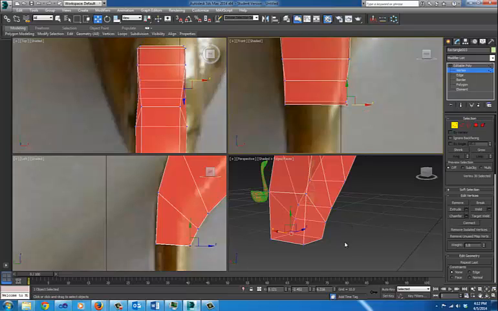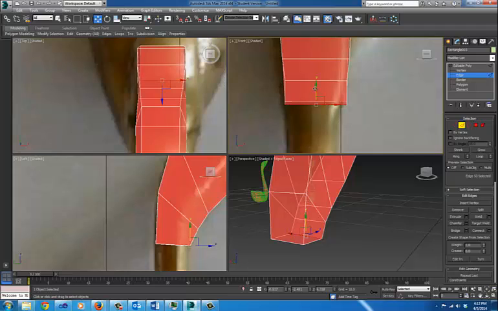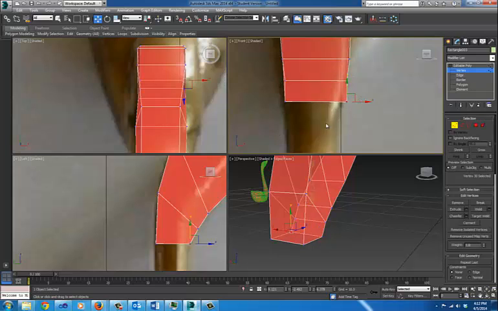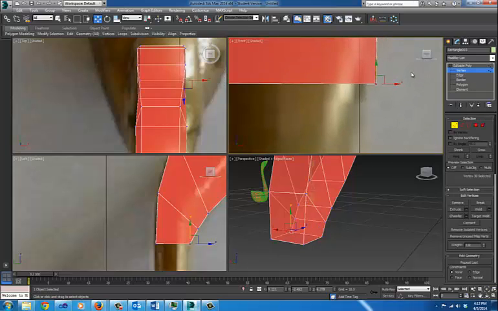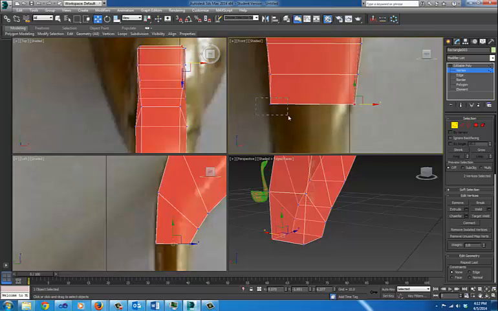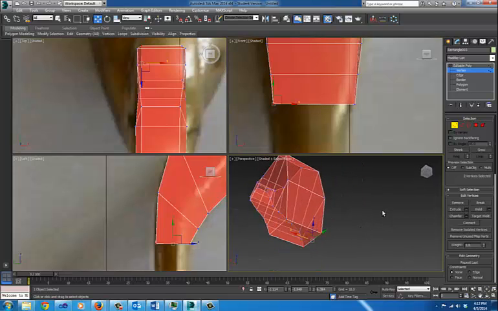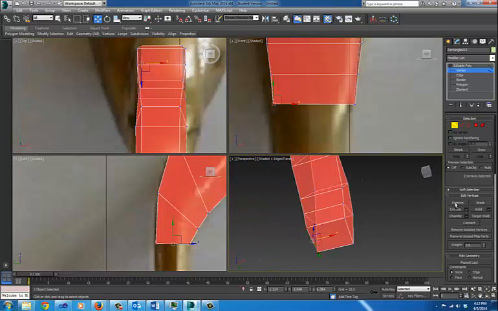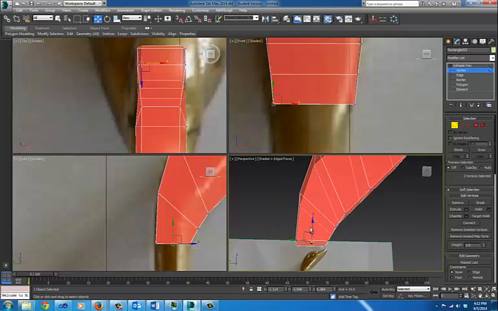Okay, so then now I'm going to go to the edge sub-object, and since I want the neck now to be completely vertical going down, I fitted out in the front view for these vertices at the bottom rectangle. So now that's the bottom rectangle for the swan, kind of like that.